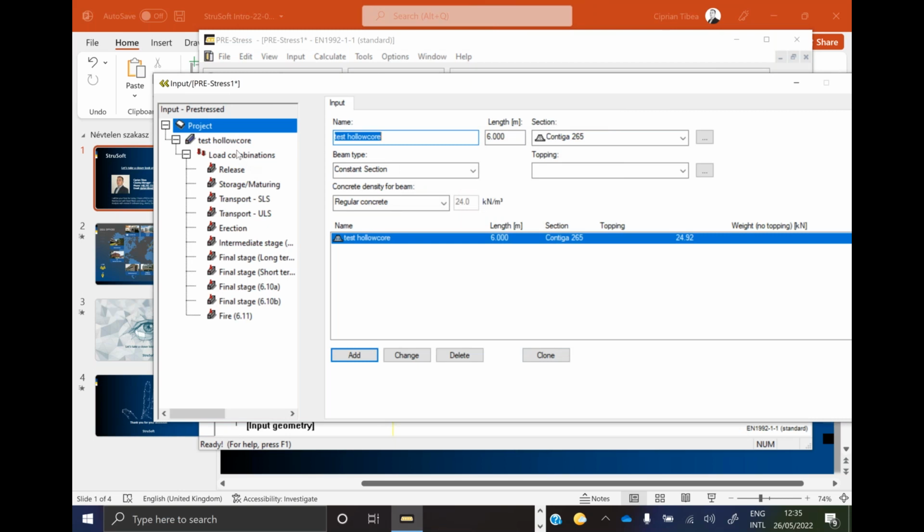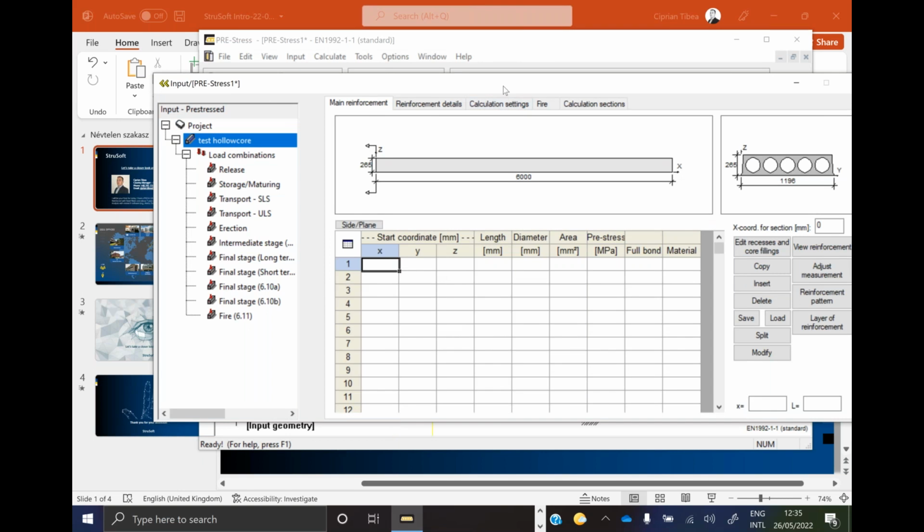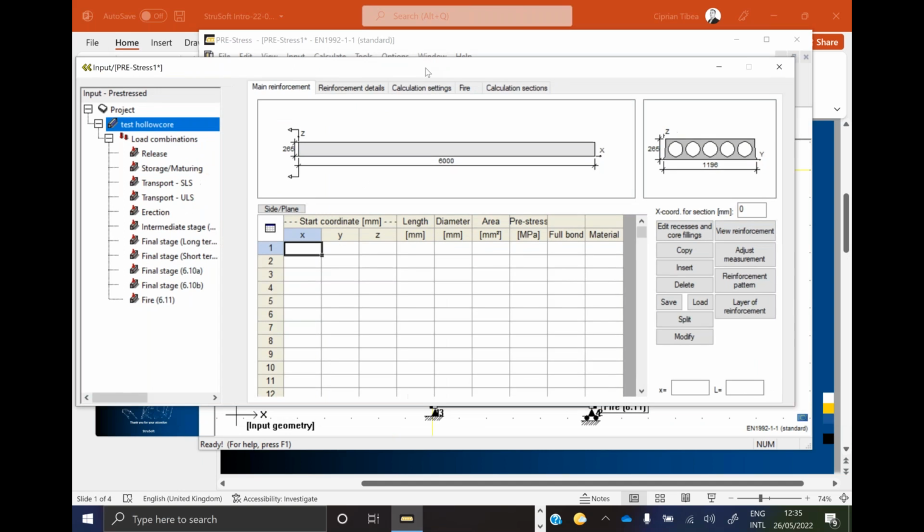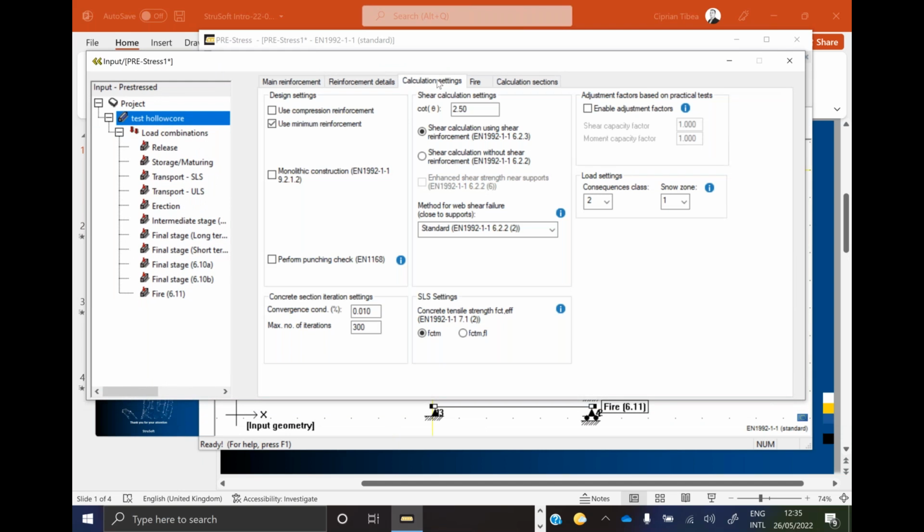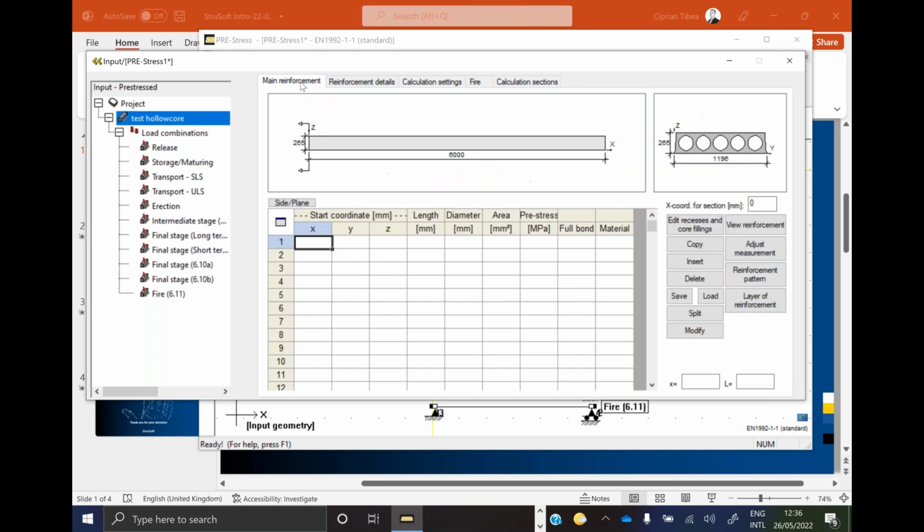All right, so in hollow core, what is different? As I explained, if I go to calculation settings, I have to click this one, without shear reinforcement, because hollow cores don't have any shear reinforcement, as you are well aware.